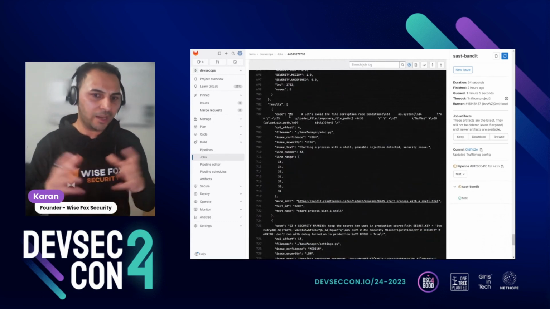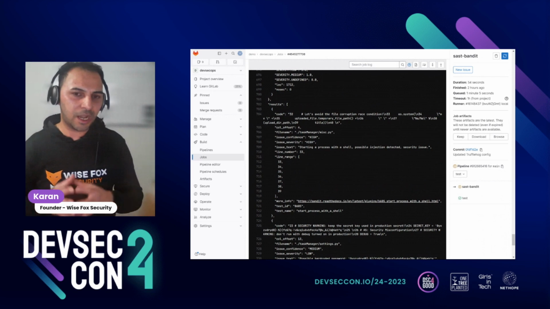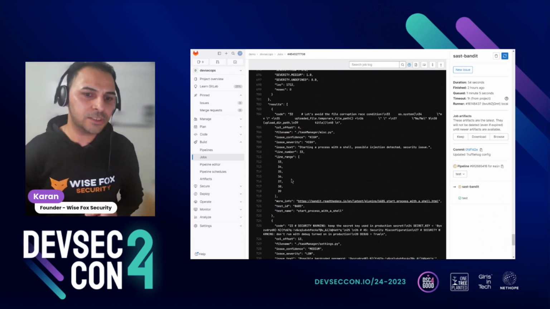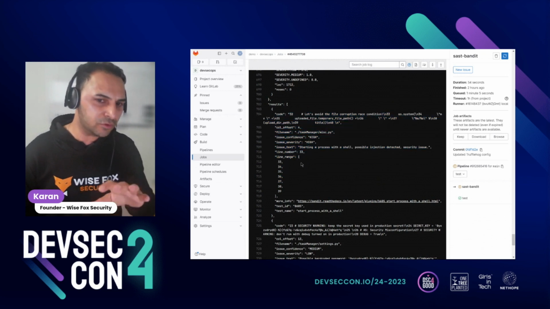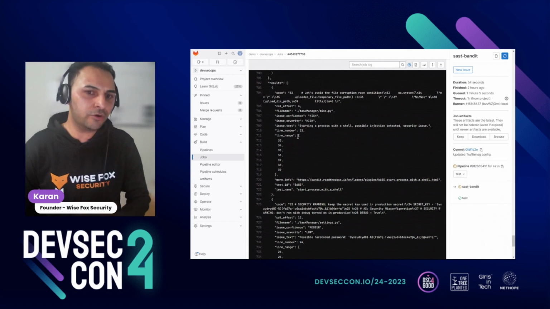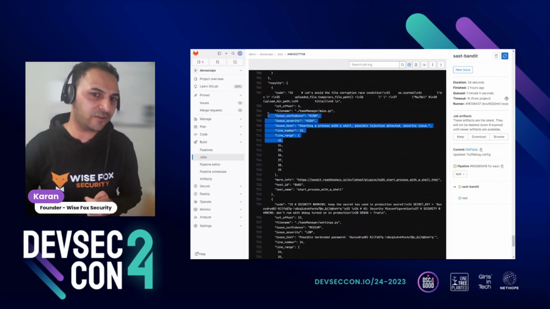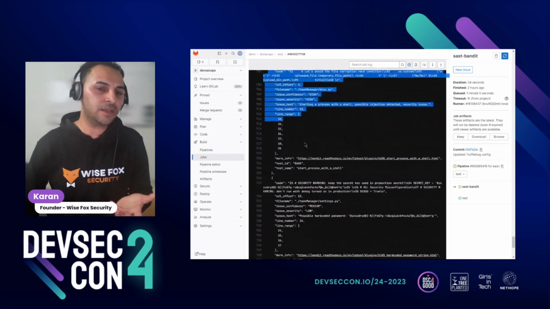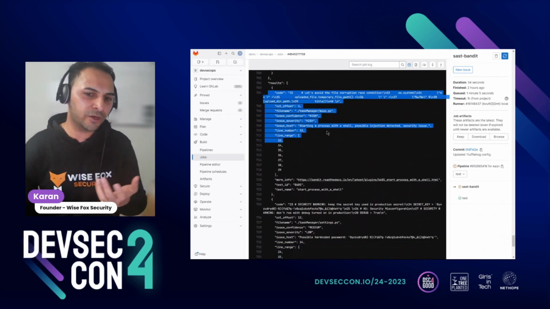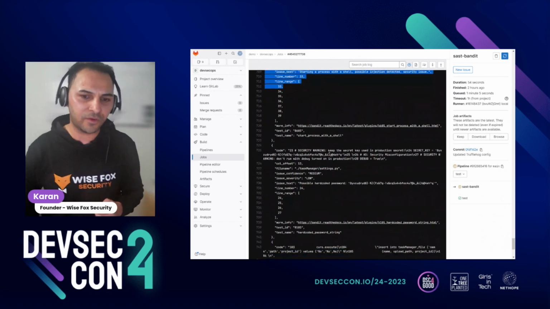Now, look, I didn't have to wait for a pen test. I didn't have to wait for a third party to tell me that there is a SQL injection, for example, here. Even though this is a false positive, still, it picked it up. As a security engineer, you would help triage that issue. But I didn't have to wait for this feedback. I didn't have to wait for this vulnerability to be identified.